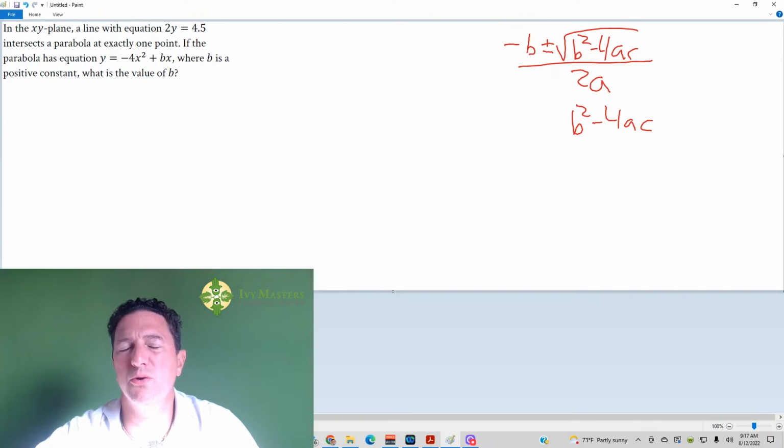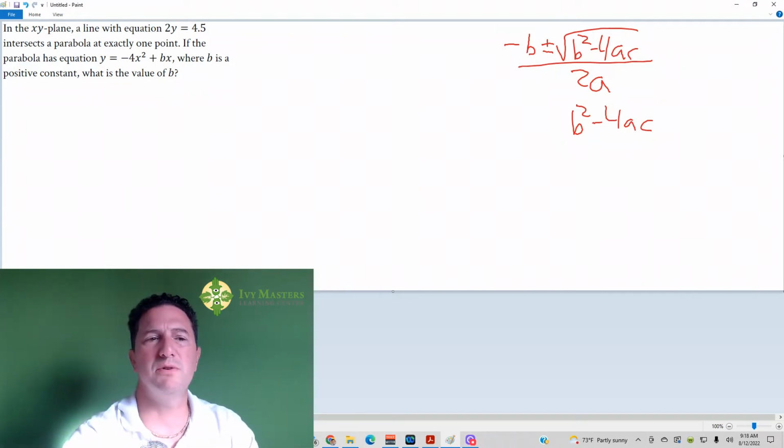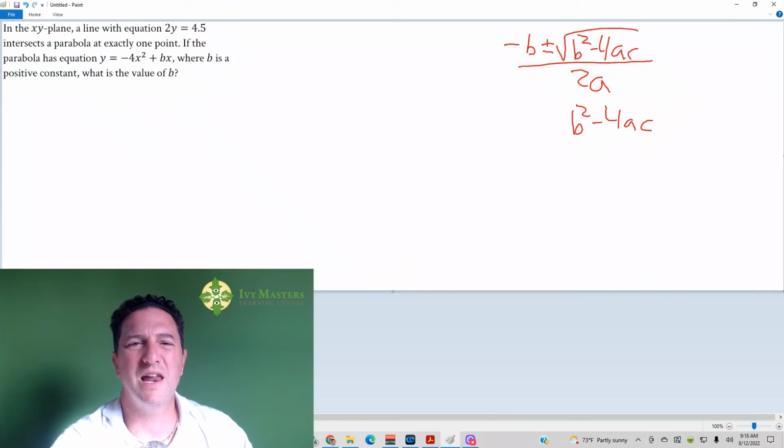If it's 0, well, the square root of 0 is 0. And then you see the plus or minus outside of the square root. Let's say you've got 5 outside of the square root. Well, if it's 5 plus 0, it's 5. And 5 minus 0, it's 5. So there's one solution if b squared minus 4ac equals 0. And then finally, if it's positive, let's say we've got a positive 4 inside that root and we've got a 5 outside it. Notice it says plus or minus. So 5 plus the square root of 4, 5 plus 2 is 7. 5 minus the square root of 4, 5 minus 2 is 3. And you'd have two different solutions. So once again, we're going to be using b squared minus 4ac. Exactly 1 point, it's got to be equal to 0.